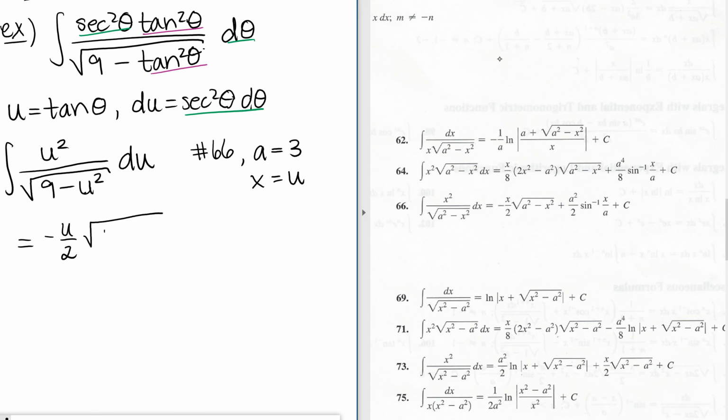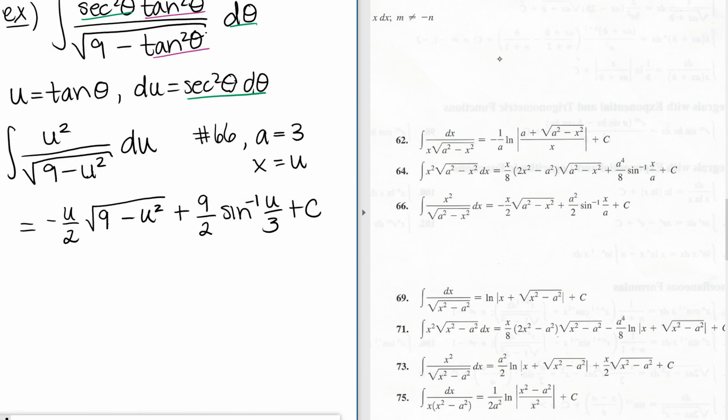How did I know I made a mistake? So this is a good learning experience, right? Well, I would expect my answer to have something like 9 minus u squared as opposed to what I was getting, u squared minus 9. That doesn't make sense because that's the opposite of what I started with. So I said to myself, that doesn't make sense. And I am not too big of a person to admit when I'm wrong. Don't tell my husband that. But I can admit when I'm wrong. It's good for you guys to see me make mistakes. Is it embarrassing? Sure, of course.